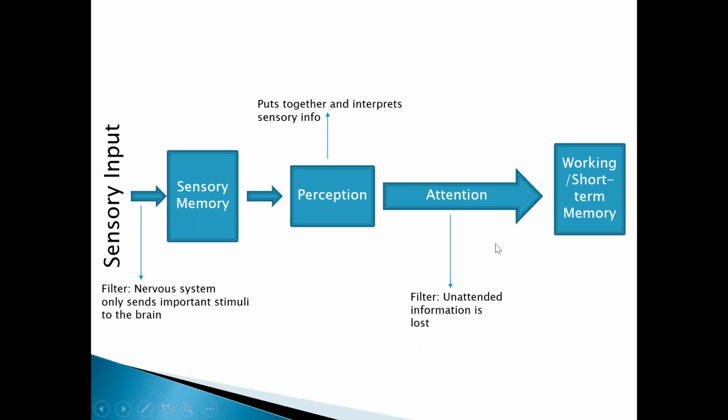So now we've gone through this entire first half of our information processing model. So you guys should hopefully be able to explain this in your own words, in simpler terms, what each stage does, where information is lost at each stage. Remember, so far we have sensation filtering out a lot of stuff and attention filtering out a lot of stuff. And you should know why our nervous systems and attention filter out this information. Next week, we will begin to talk about working memory, which, as I said, is kind of our mental desktop where we literally think about information.